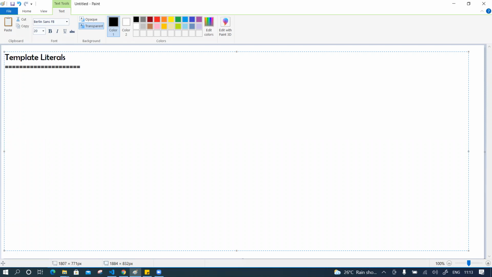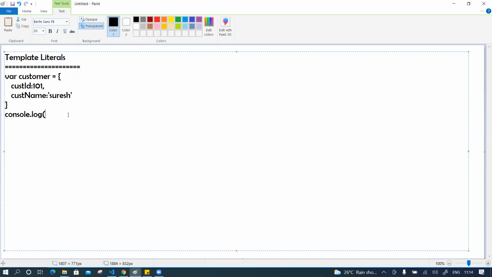What are template literals? Earlier, if you wanted to display any data, what did we have to do? console.log. I'm trying to display variables also. Where customer = { custID: 101, custName: Suresh }. This is the object, right?